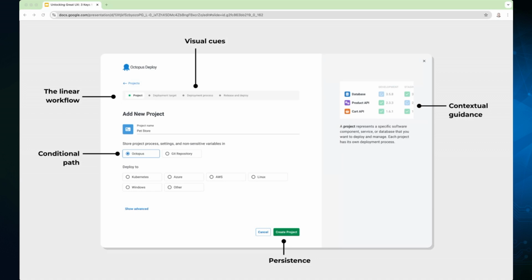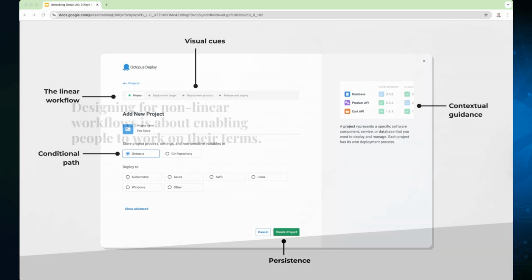Another possibility is the user might start their project, then for whatever reason navigate away from it. This has now become a nonlinear workflow. They need breadcrumbs to return, and then clear visual cues to understand where they are in the process in order to resume their setup. The system also needs to have persisted that project for it to be resumable in the first place. These nonlinear scenarios need to be identified and then designed thoughtfully.